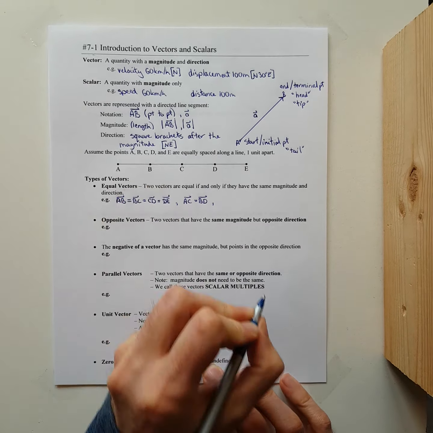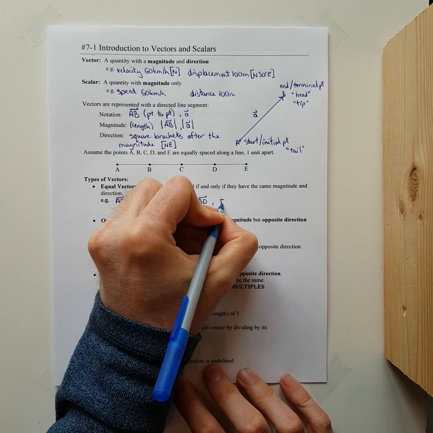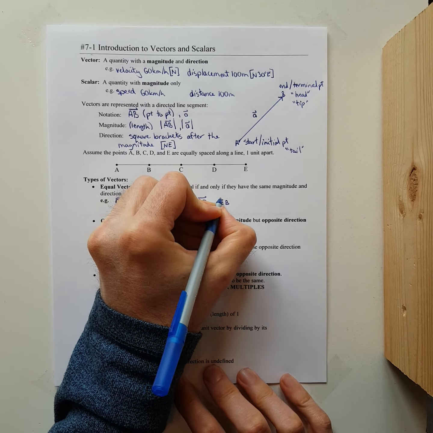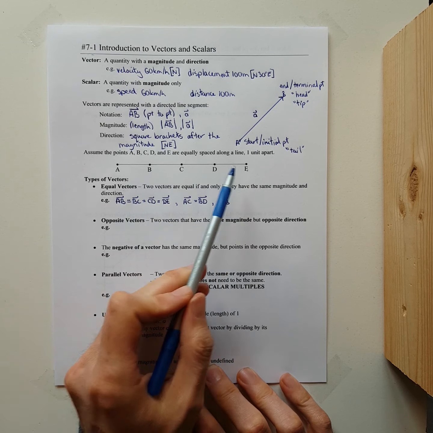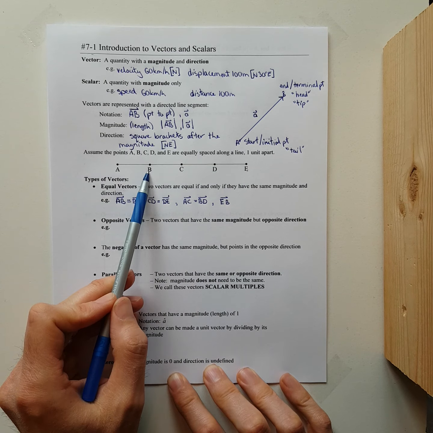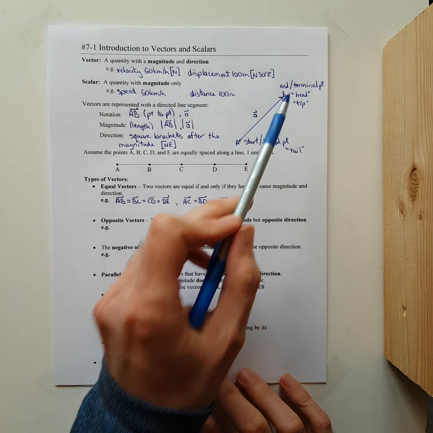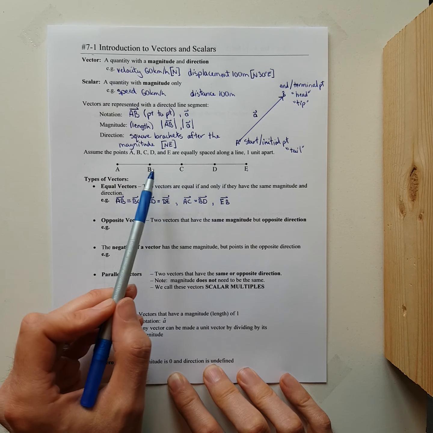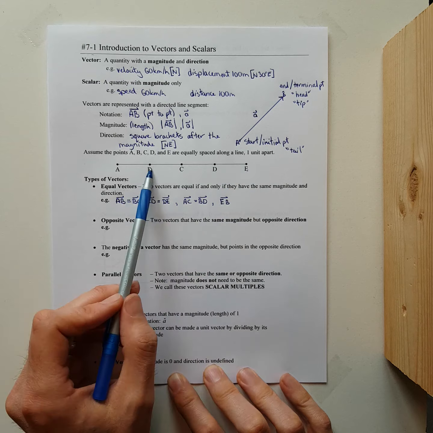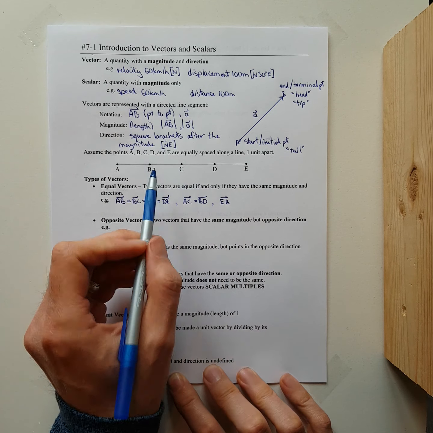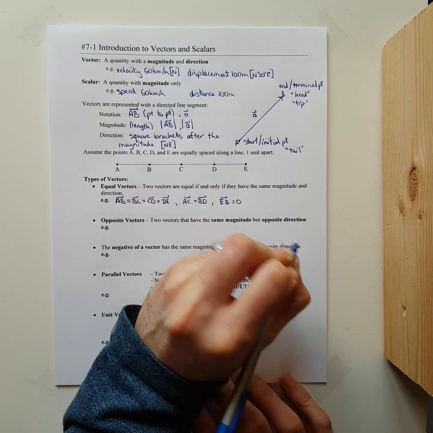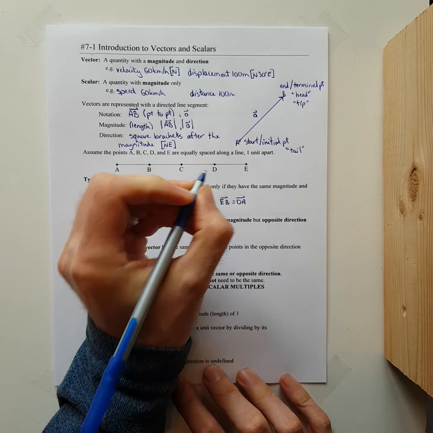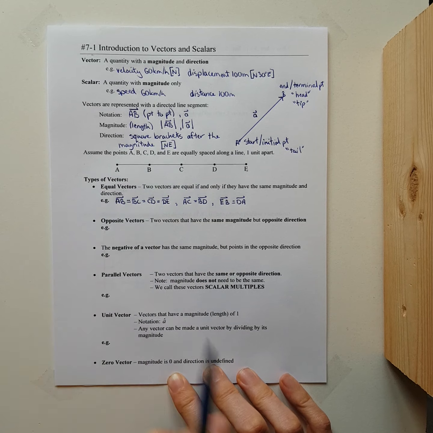We can switch the direction around. I could say, what if we have vector EB? Now, the order of the letters is important. EB means we're starting at E and we're ending at B, like we did here, our start and our terminal point. So if I'm going from E to B, it means we are going to the left. And this has to be 3 units long, so this could be then equivalent to, say, vector DA, which is also going to the left and is 3 units long.